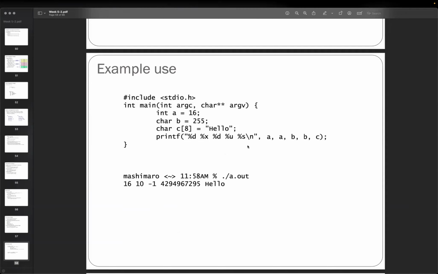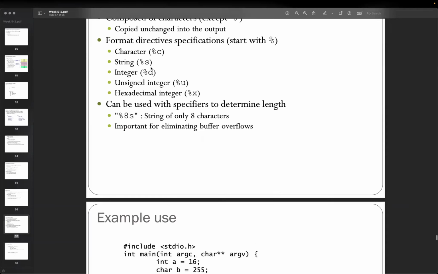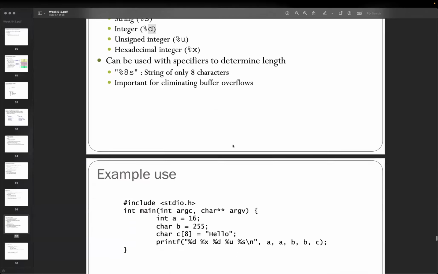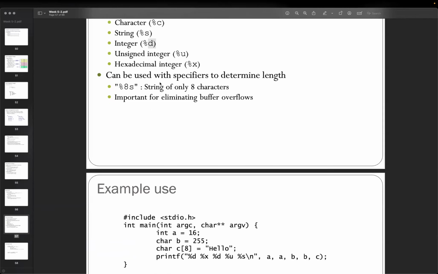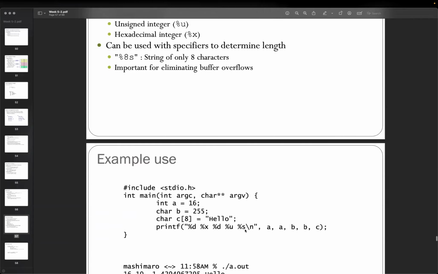So when we have something like %d, %x, %u, %s, just refer to how to output an integer, or a hexadecimal integer, and also an unsigned integer, and then how we can output it as a string. Okay, like this, and then this one will be the passing. So A, B, 255, 255. The last one will be C.